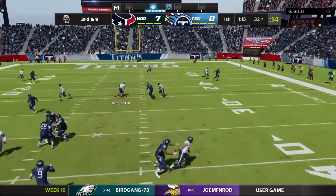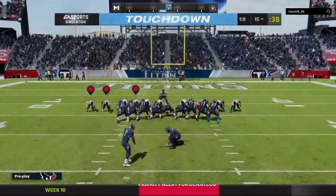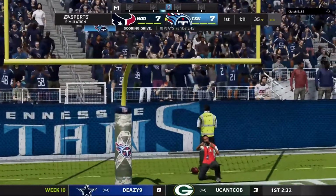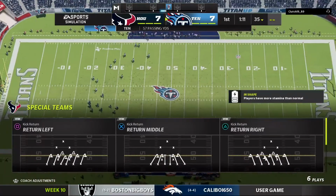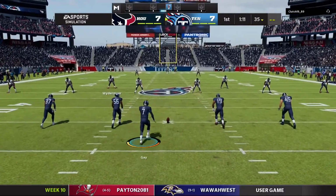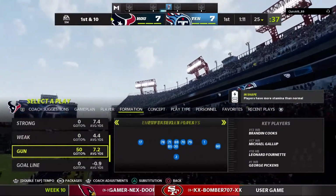On 3rd down, he'll drop to throw. Man open, here's Jones. And it's a Titans touchdown. A great effort there. His 3rd touchdown now on the year. And the Titans are an extra point away from tying this thing up. Extra point by Gay is up and good. And they will tie our score here in this opening quarter of play. So all even at 7 now as they kick it away. And that one will bounce out of the back of the end zone, so we will start here at the 25.